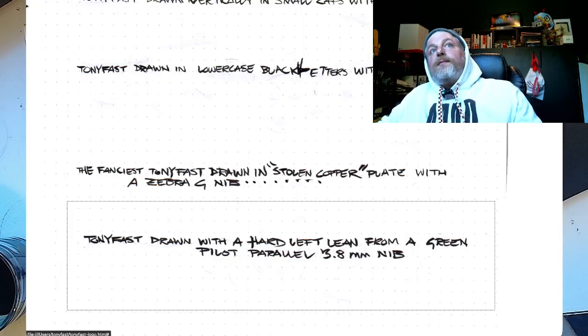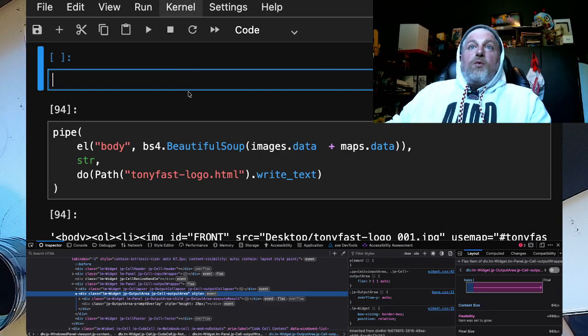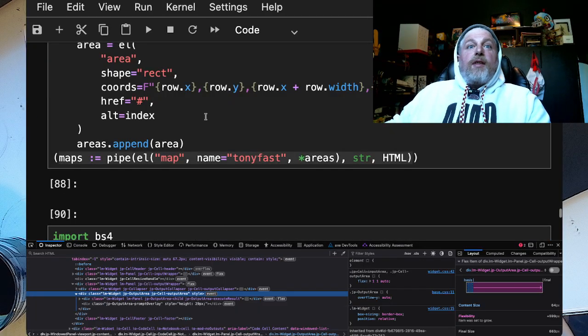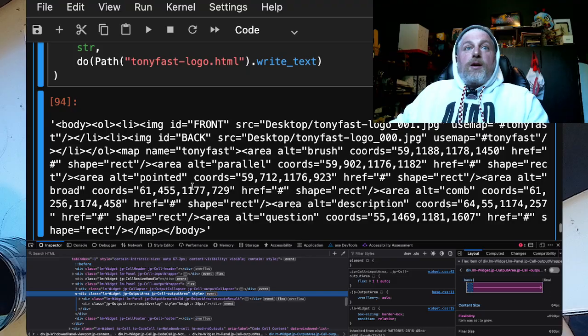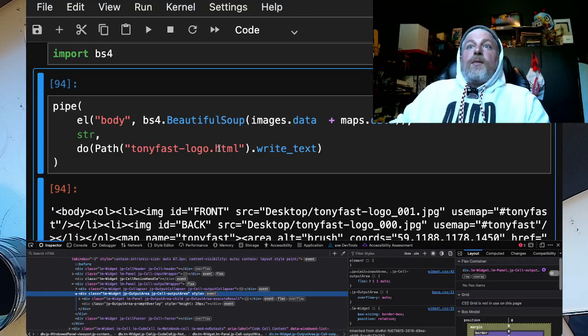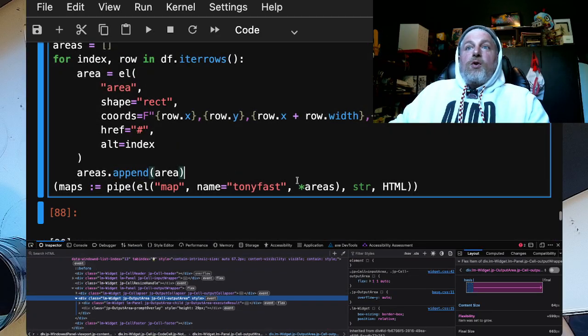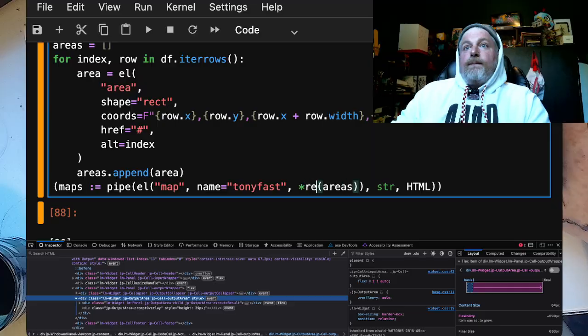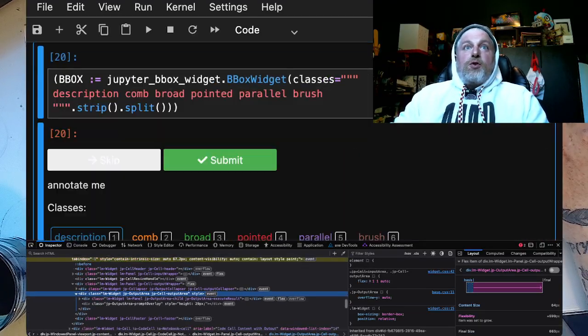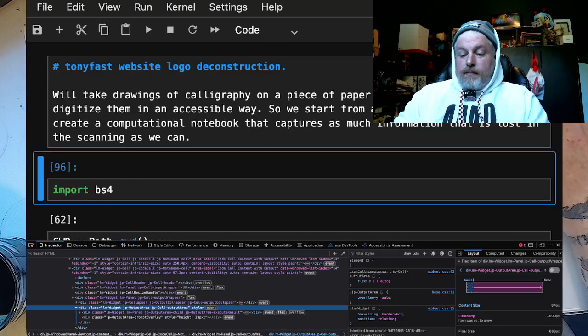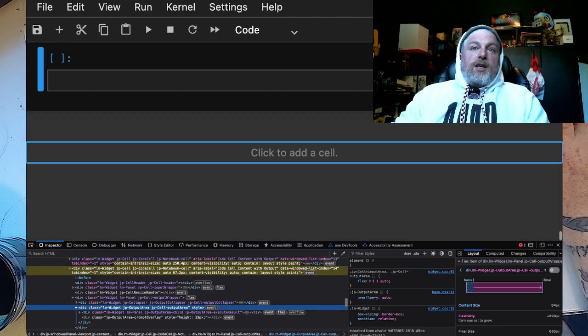Voiceover off. Okay, so the way we would resolve that is we would probably just throw a quick reverse on maps data. We're gonna reverse this. Okay, reversed. Let's move beautiful soup to the tippy top, and then we'll handle that on the revision.